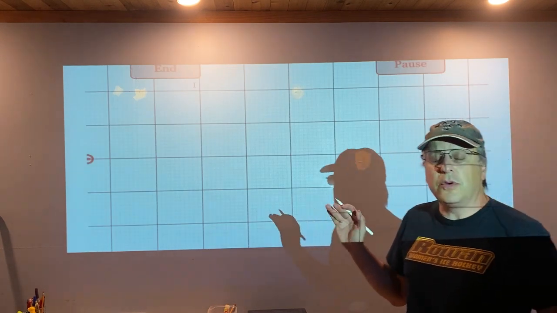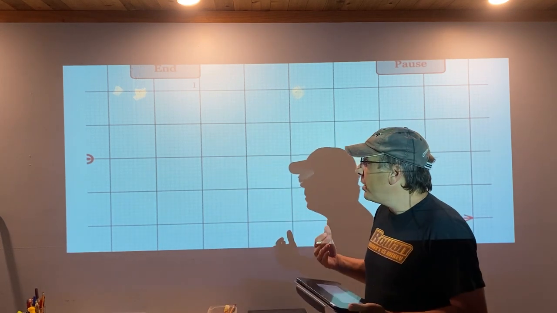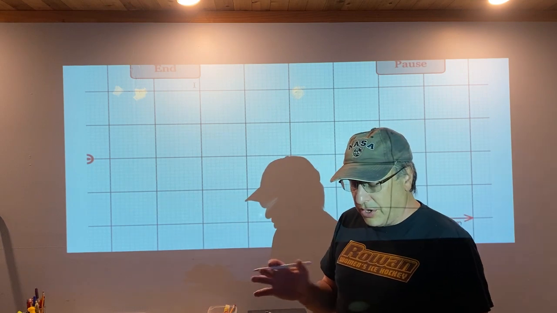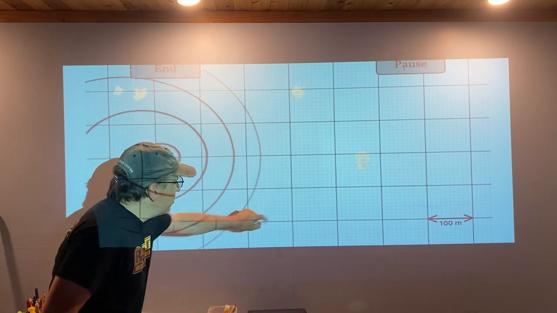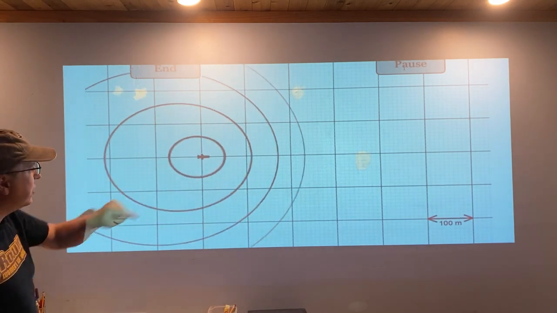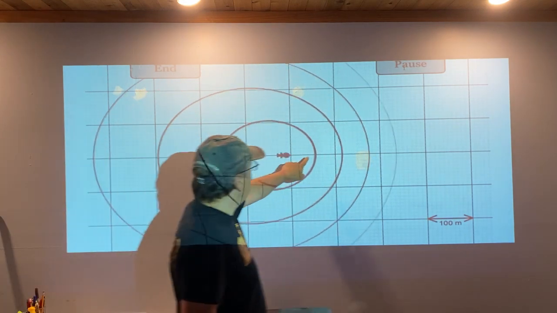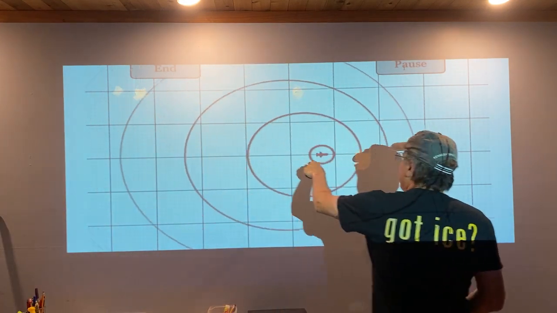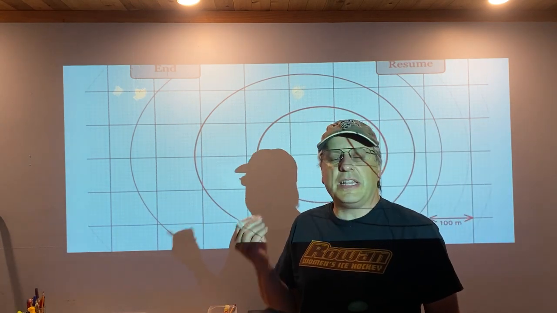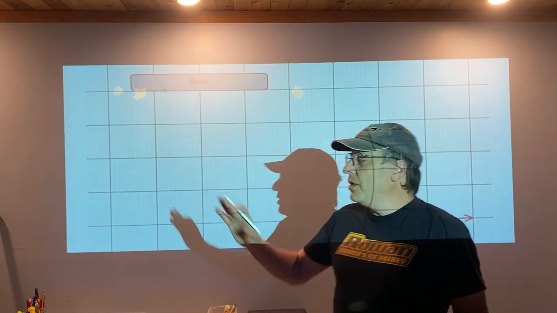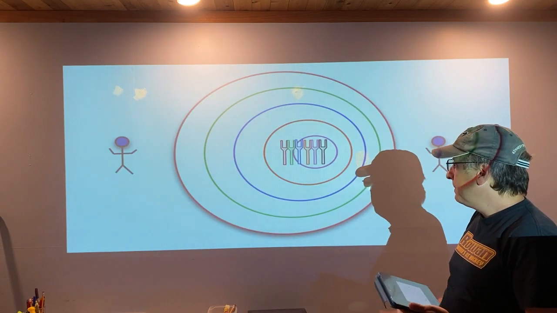For objects that are moving, you're no longer going to have symmetry. You're no longer going to have concentric circles. You're going to have your object moving, and each circle is centered around where it was created. So that first circle was created when the plane was here. The circle it's making right now is centered around this spot, and then this spot, and then this spot. All the waves have a different center point. The center point shifts with the direction that the plane is moving.